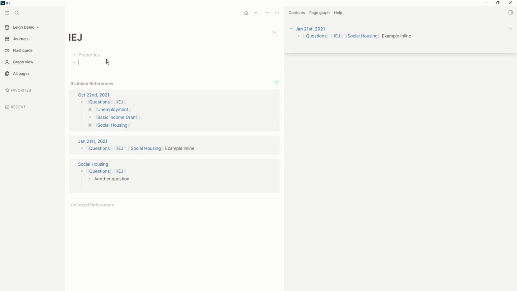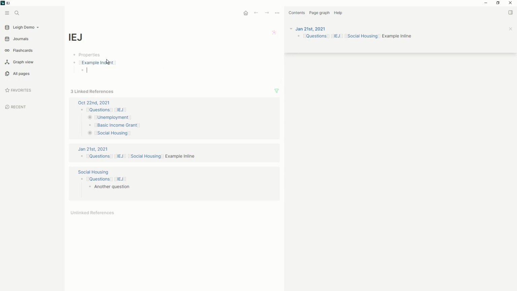But I could also say example indent. I could also just put it underneath there. Whatever you've done in one page isn't like gospel. So yeah, I understand. So it's organized there, but it can still be linked to another page, or you could search for it. It's not warehoused in that specific directory.